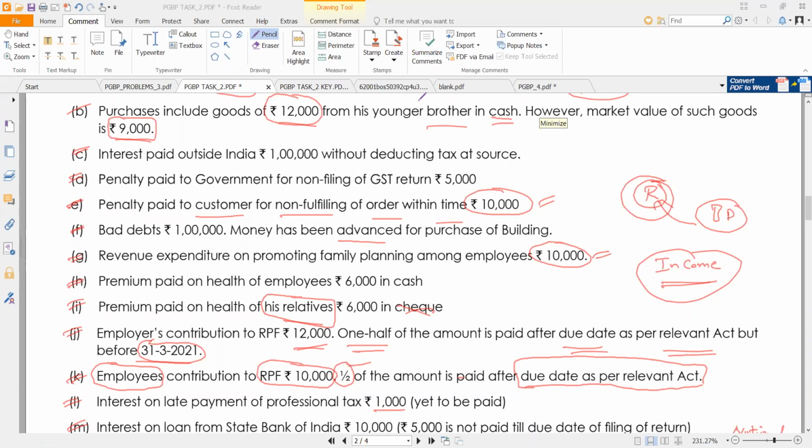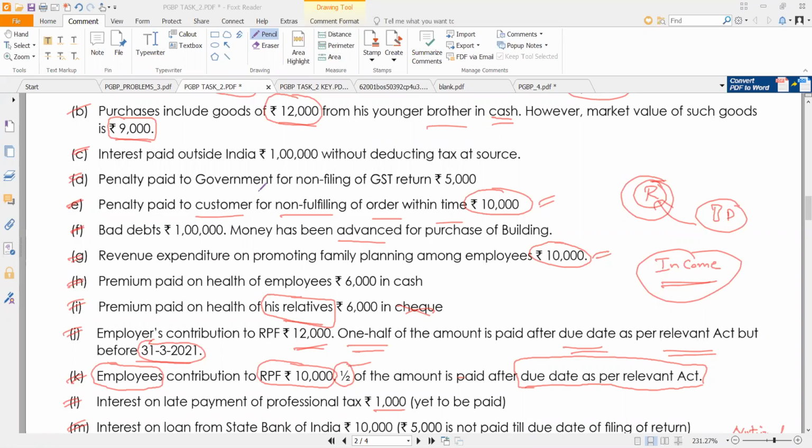If you really go to the actual aspects of contravention of law in a very strict manner, again, everything will be in contravention of law only. That will be a dangerous interpretation of that. So don't get into that much strict interpretation as far as penalty things are concerned. So penalty things are only possible to be disallowed when that penalty is paid because of any contravention of law which is in force. That is the overall provision. But usually, that does not mean everything will be coming under the purview of that.